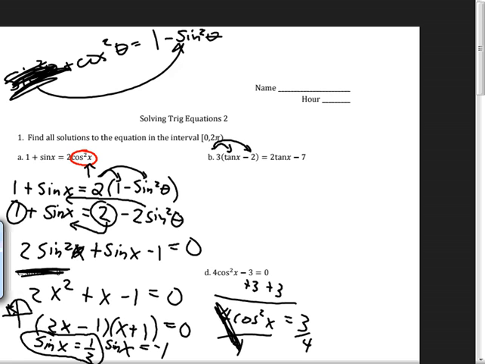And cosine squared is 3 fourths. How do I get rid of squared? What's the opposite of squared? Undoes squared. Square root. Now if I do square root on both sides, I'll end up with cosine of x is equal to square root of 3 fourths. But I just did the square root of a variable. Shame on me. When you do the square root of a variable, you use the absolute value of this, which you can fix by doing a plus and minus on that.